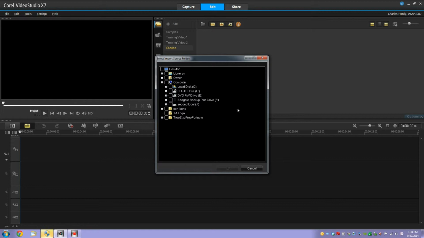And this brings up where you can find it. I have put mine in here and in here. And it is a folder, so I have to open that up.